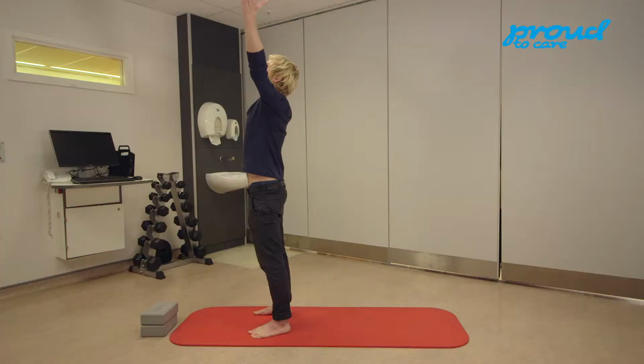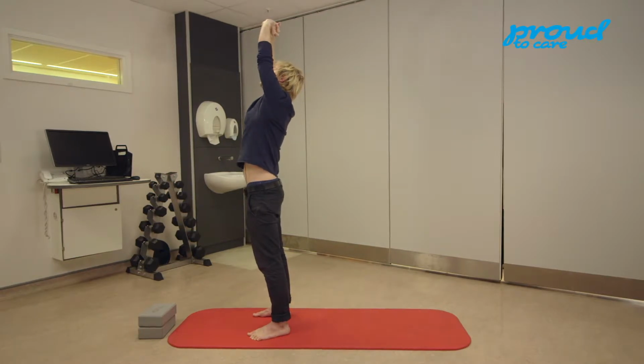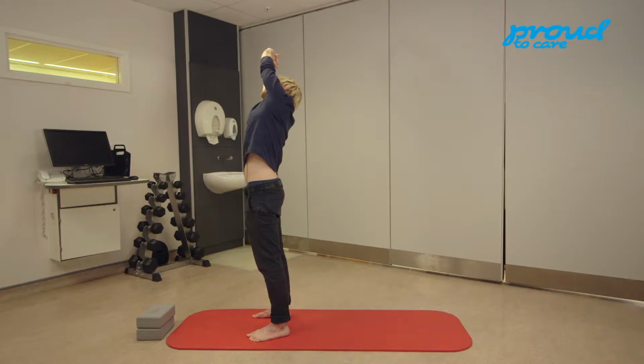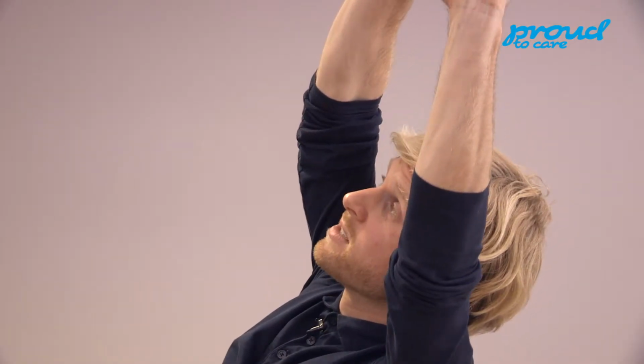As you inhale, reaching the fingertips up towards the sky, gazing towards your thumbs, clasping your hands above you. Exhale, reaching down towards the right-hand side, opening up through the left side of your rib cage. Inhale to center. Exhale down towards the left, opening up through the right side of the rib cage.